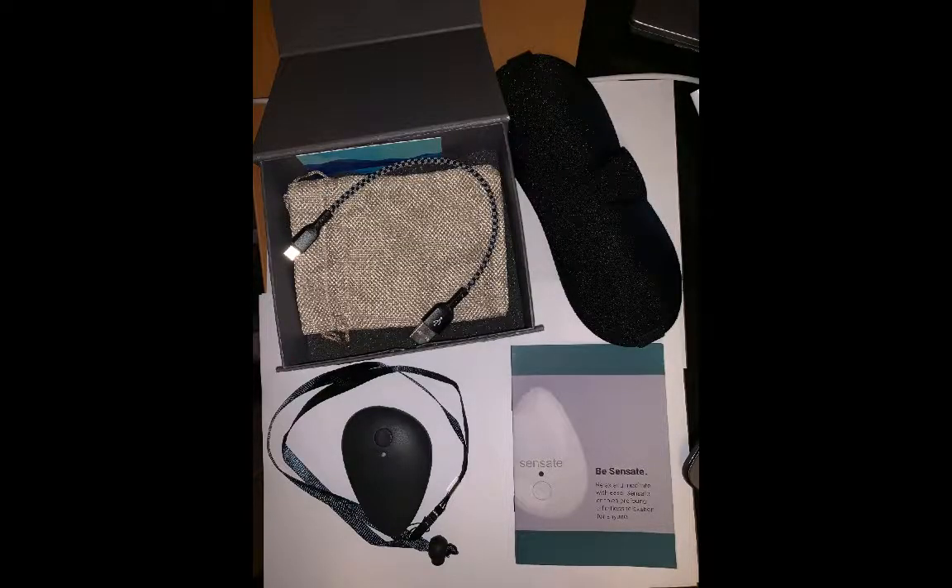One of the people which I interviewed is Stephen Gmelik of Get Sensate. I actually ordered one of these vagus nerve stimulation devices. It's one of the few that is actually made in the UK and it is a really small little wearable device. Super excited about it and I received it today.